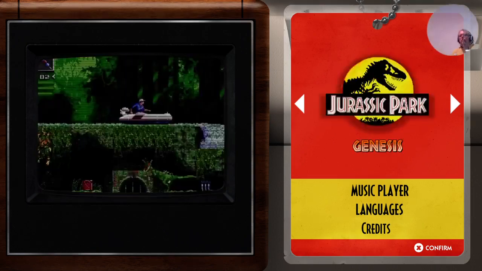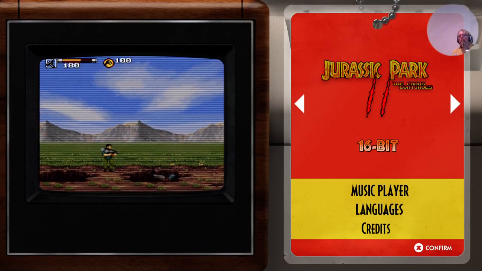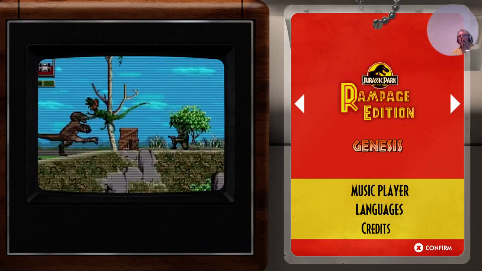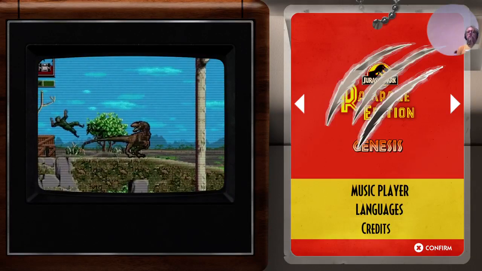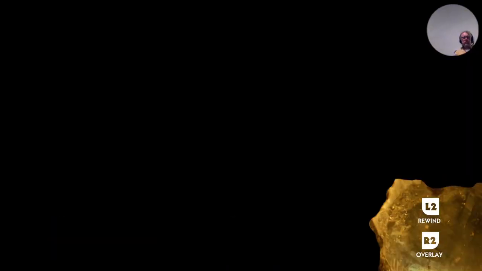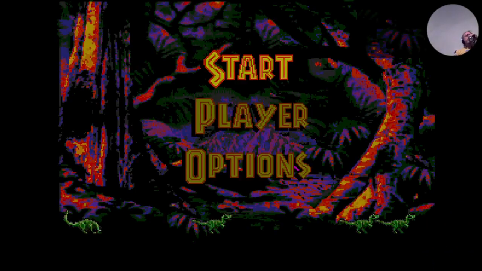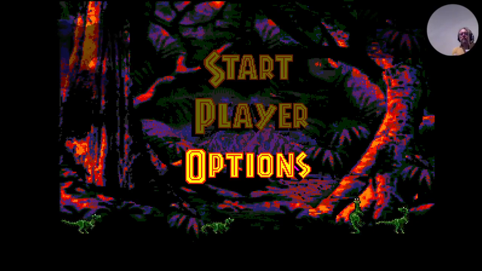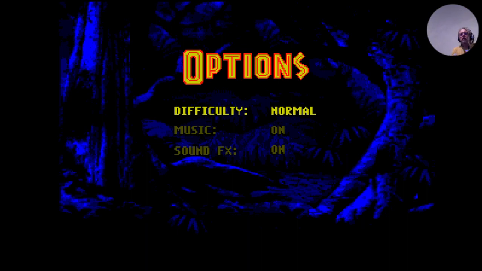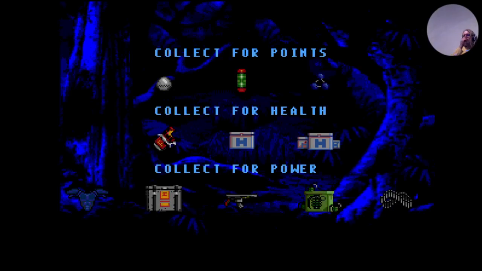I know it'd be 8-bit. Portable. The chaos continues. Actually, that might be fun. Rampage edition. Give that a go. That looks like it could be fun. Let's give this a go. This might be fun. Maybe.